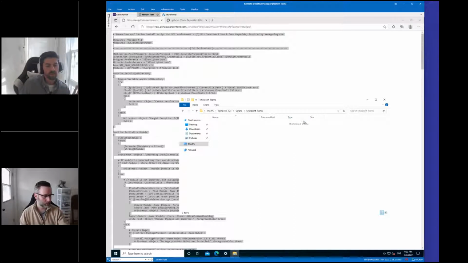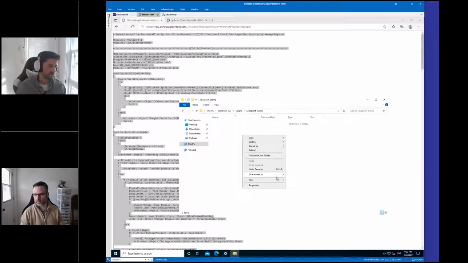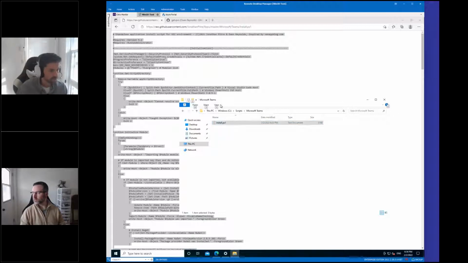When you download my script, it's best to have them in their own separate folder because they're going to download binaries and you're going to have the version number. So if you mix a bunch of PS1 into the same parent folder, it's going to be a mess. So it's best to follow a structure that is independent for each script. I'm going to name it install.ps1. Now, let me just show my extension so I can rename that properly.